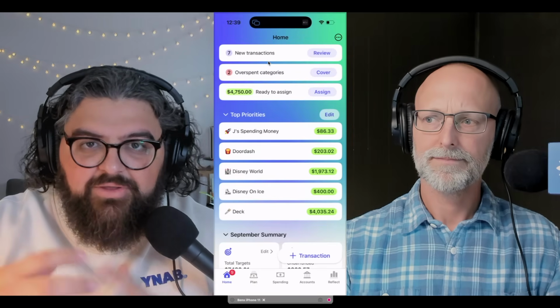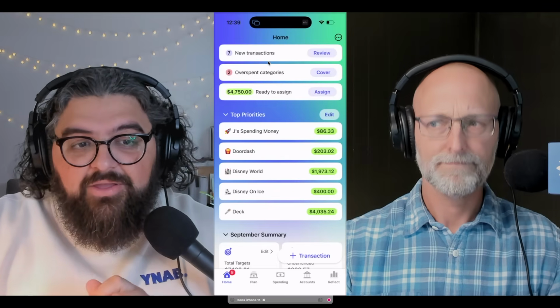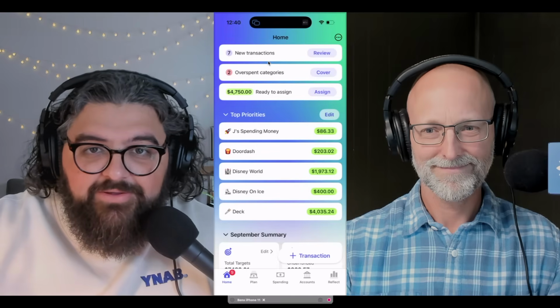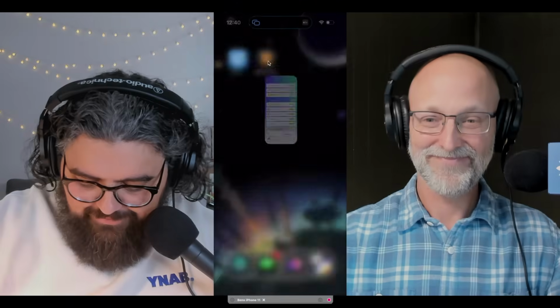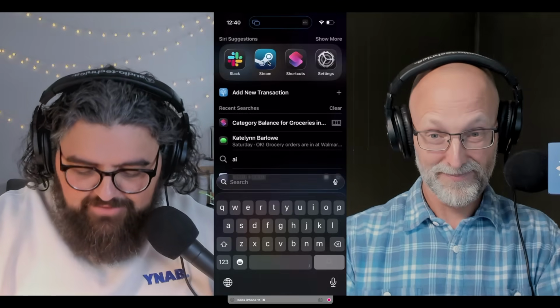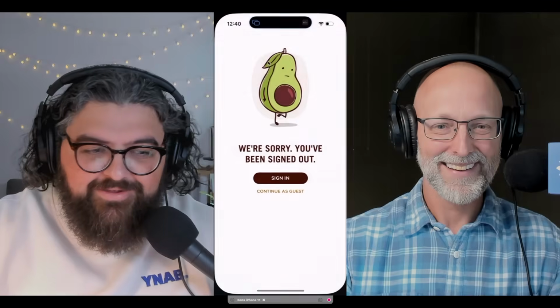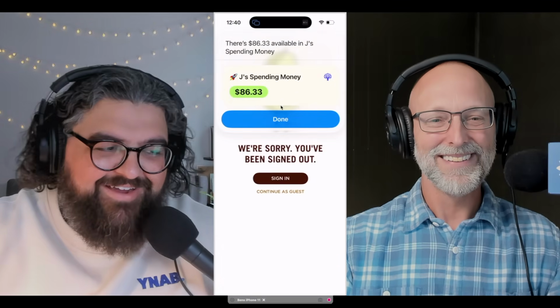Also in the Shortcuts app on iOS, you can set up automations. For example, Ernie, when you open the Chipotle app, wouldn't it be nice to know how much you can spend on Chipotle right now? That would be a nice reminder. Oh yeah, wouldn't that be cool? What if we just did that? I set this up. So Chipotle comes up. Oh, look, that's how much you have in your personal spending money. Wow. Right? It pops right up.